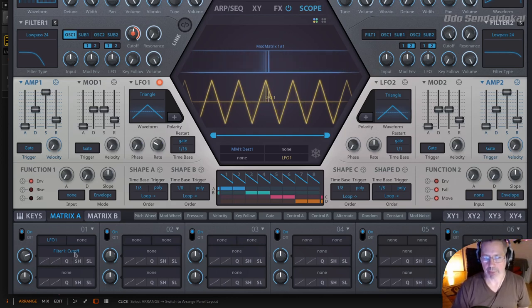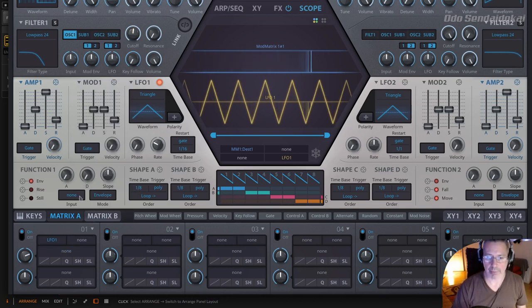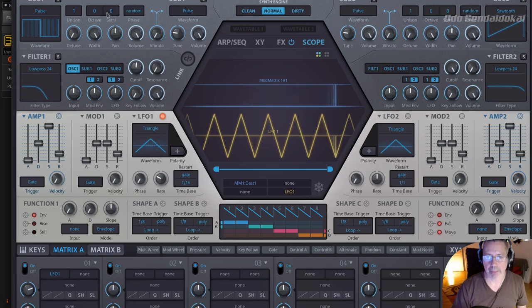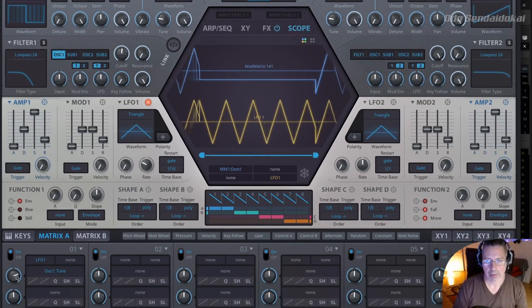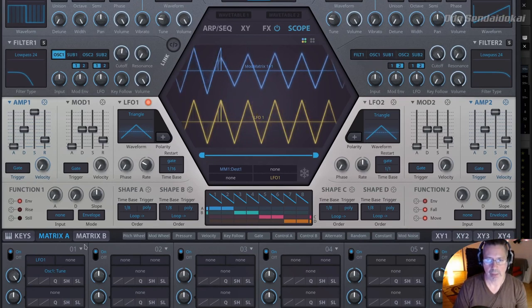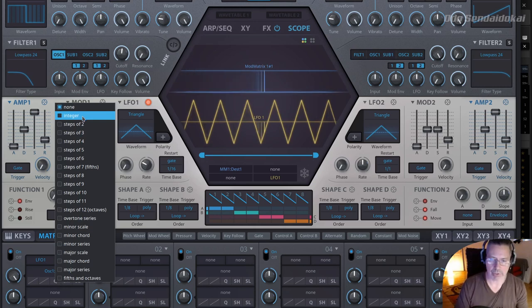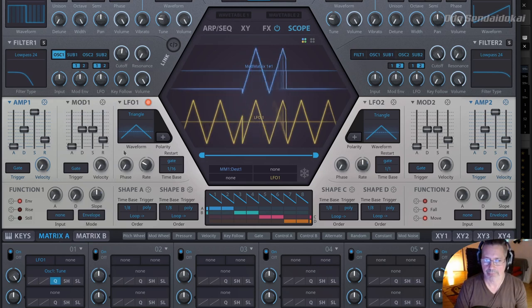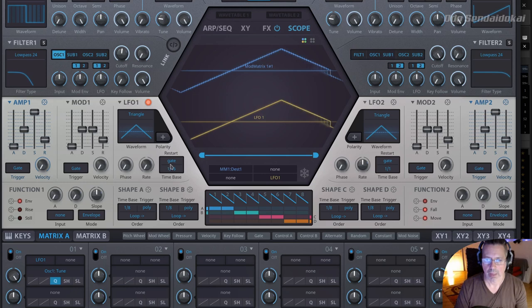So the quantize is a little bit special. I don't use the cutoff here. I unassign it with right click. I just use, for example, the semitones. So I modulate the semitones on here. And with quantize off, normally, if I use that modulation, it's just pitched up and down, like a glide. And with quantize I could set it to not glide seamlessly, just use integer values, and then you hear it like that. A bit slower. Now you see it's doing some steps. I decrease the speed of this LFO. You see and hear the steps more clearly.